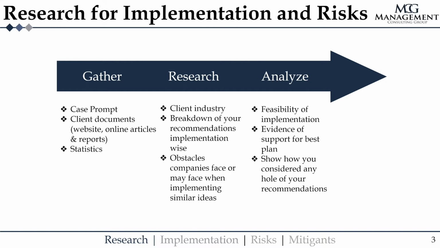For research, look into the client industry. For McDonald's, it's great to look at Burger King or Wendy's, and if they have similar things going on with their company compared to McDonald's, it could be a great way to figure out how the implementation plan could look, or maybe some of the risks that go along with the rec, but we'll get more into that later. Another thing, breakdown of the recommendations implementation-wise. As we get more into the implementation plan, we'll talk about that as well. But the client industry will have a lot of information about how long it averagely takes for specific things to go into place, but it's important to think about it as well.